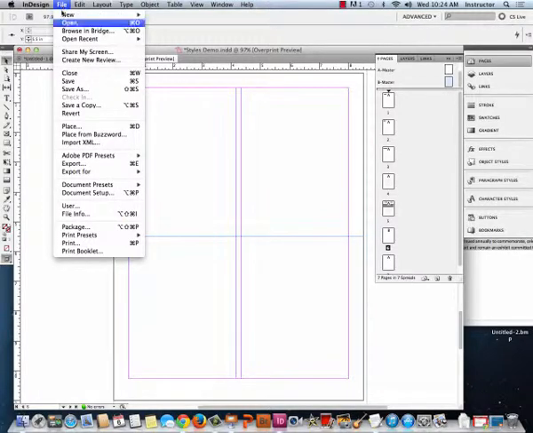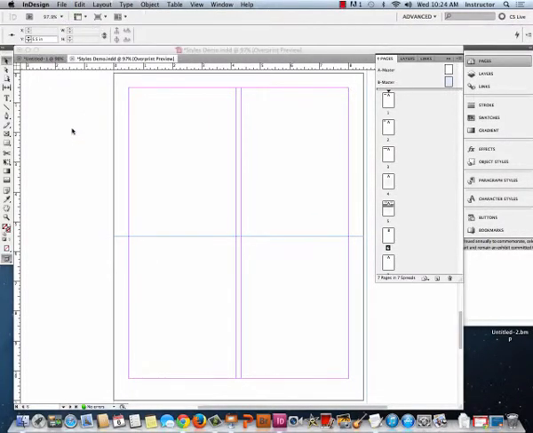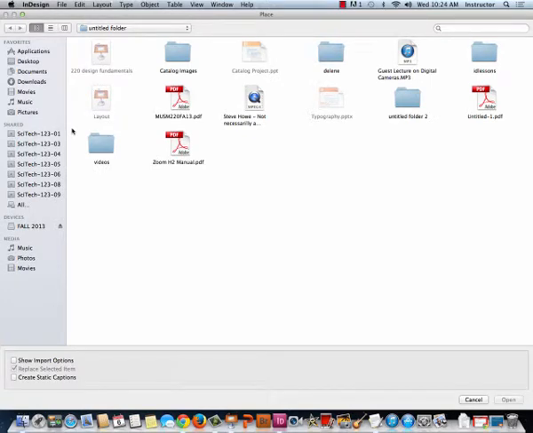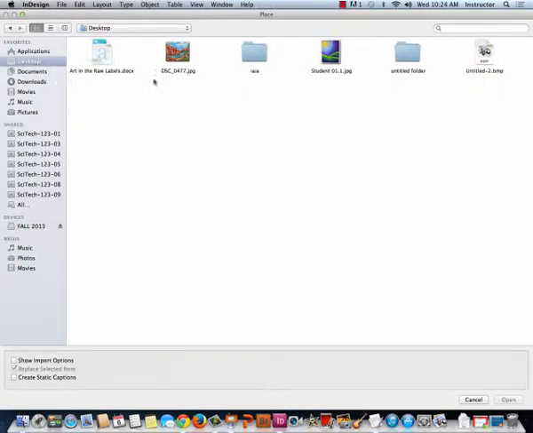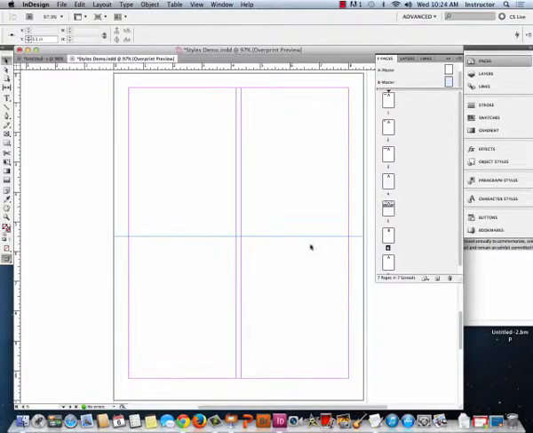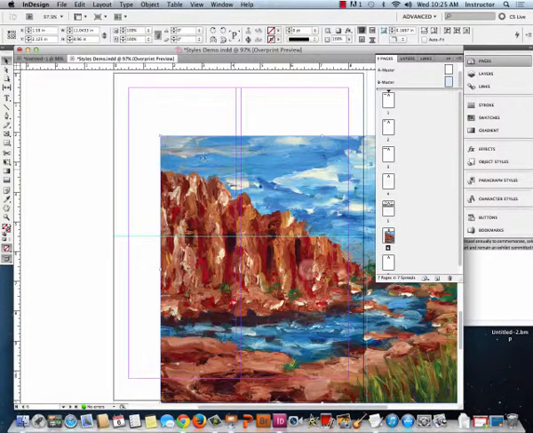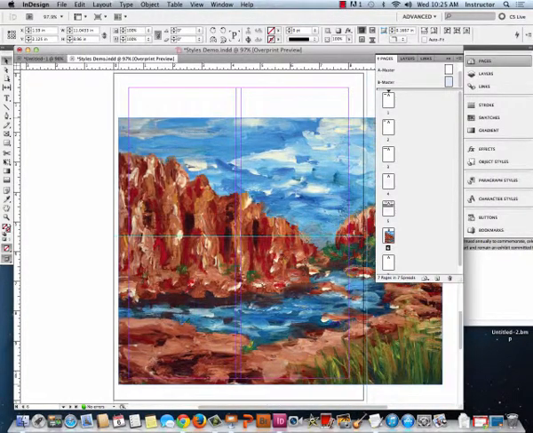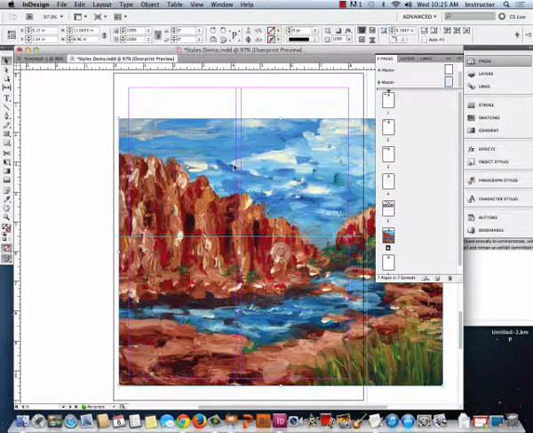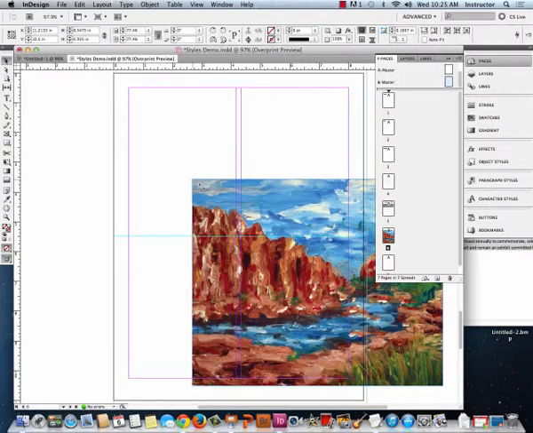So by clicking on place, I find the image I want to place, and I'm going to go with that one to start. So when I click open, remember I'll get a thumbnail. The thumbnail will be considerably larger than I want, so I'm going to hold Command Shift so that it will shrink proportionately.